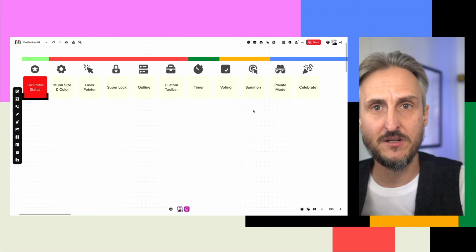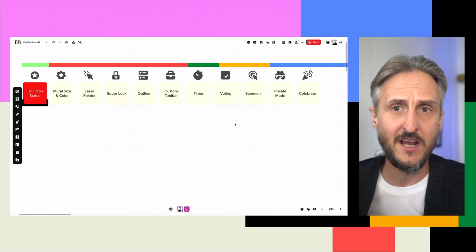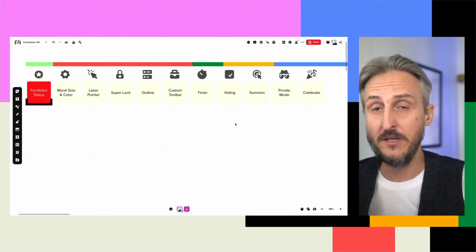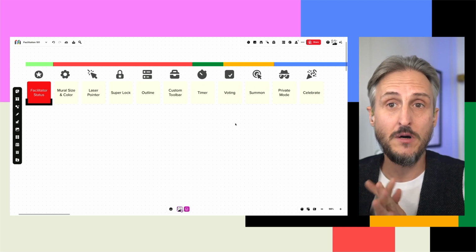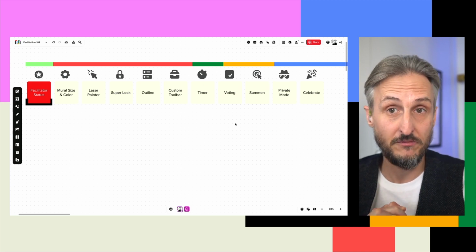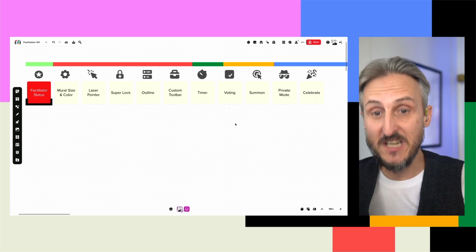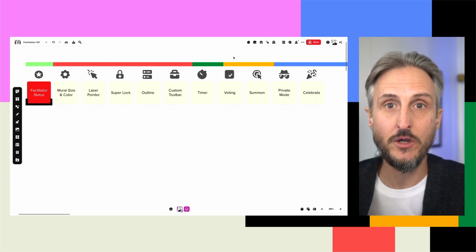Facilitation superpowers. Where do I find my powers? How do I know that I have the powers in the first place? And how can I grant and share those powers with someone else? Let's quickly jump into the canvas and I'll show you. Now, when you create a canvas in Mural by default in your workspace, you will become the facilitator of said canvas. Now, the way you see that or identify that is by looking at the top right corner here.